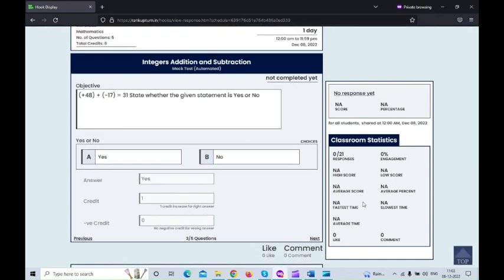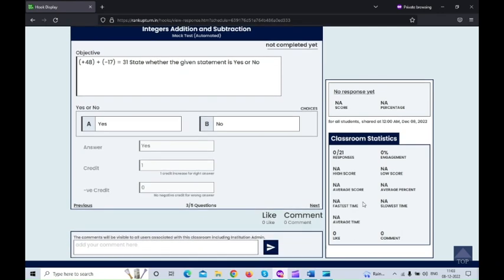Like what is the overall engagement percentage, who has scored the highest score, what is the lowest score, what is the average score, who has taken the fastest timing, what is the slowest timing, and who has taken the highest mark. Everything can be viewed by the teacher here. So this is how, as a teacher, you can create the mock test and collaborate with a classroom of students under RankUpturn.